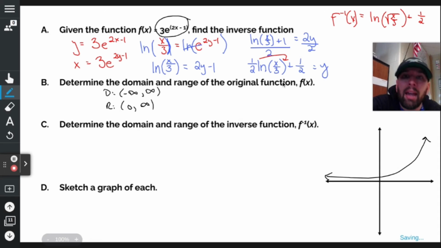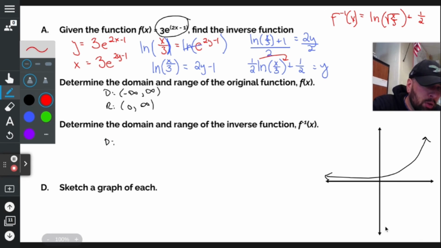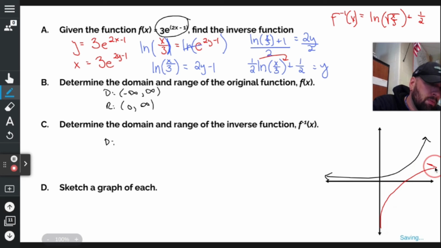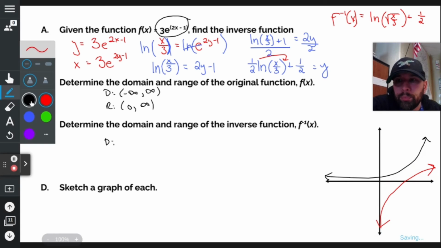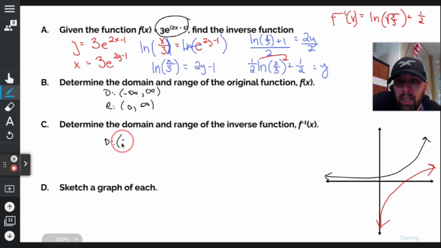Now, this one is having me find the domain and range of the inverse. Well, aren't they just flip-flopped? Because aren't I going to get something that looks like this, give or take, which means the domain is I'm not allowed to have any negatives. When I have an ln, I'm not allowed to plug in any negatives. And look at that, I have a square root, so I'm definitely not allowed to plug in negatives. And my range is going to be as many as I want.